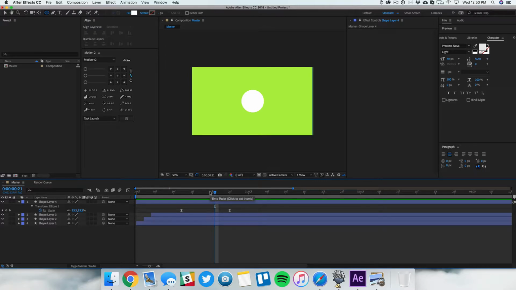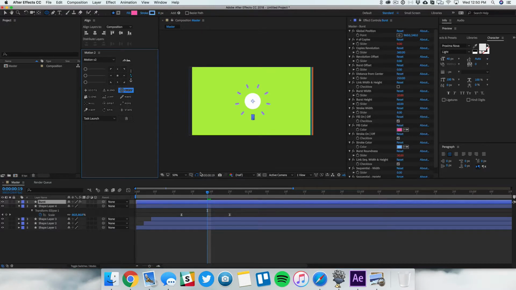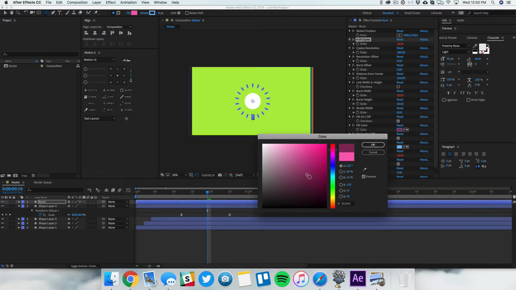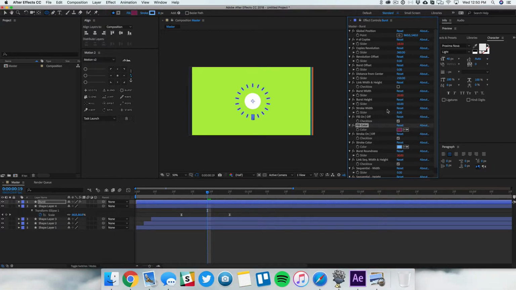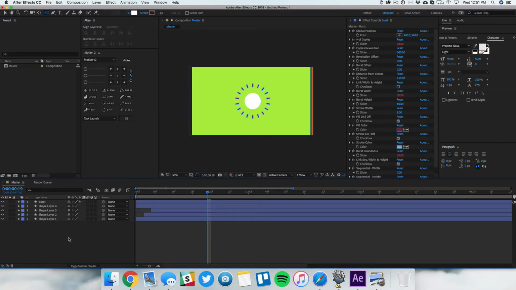Now we're gonna add our accents around the circle. So I'm actually gonna show you 2 ways to do this. The fastest way is to use the plugin because it actually has a built-in burst mode. So if I were to just click that, you'll see it actually creates those little explosion tick marks there for us, and we can just add as many copies as we want. We can change the color to whatever we want. It's really easy to control it this way, but I'm gonna show you how to do this manually just really quick in case you don't have the plugin.